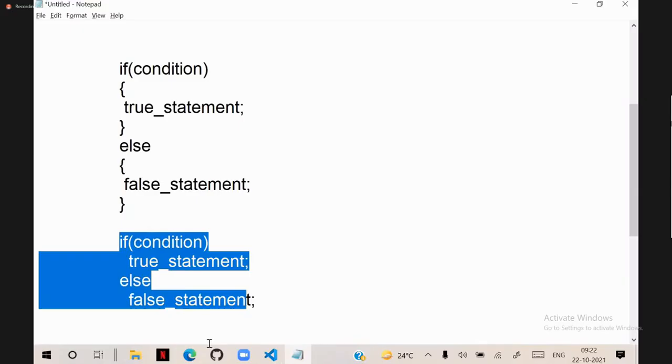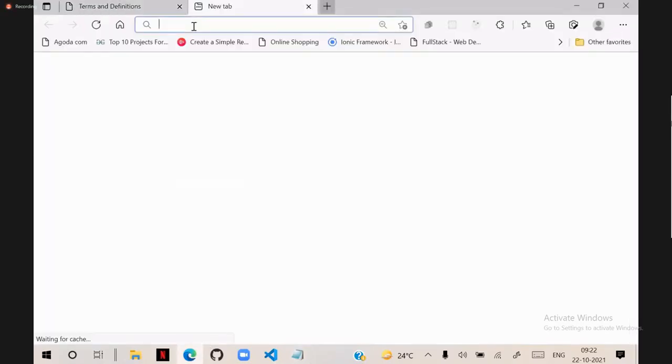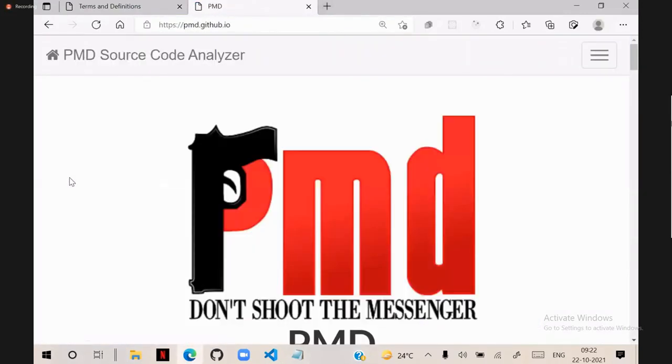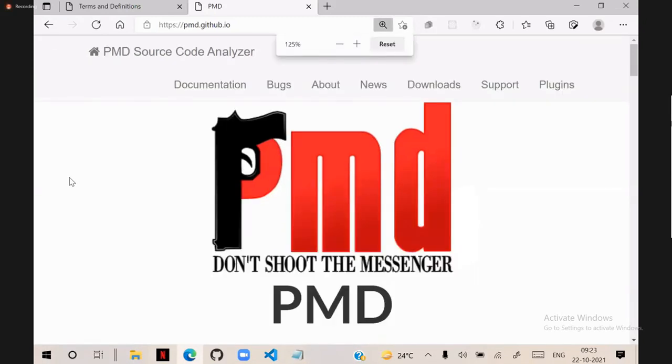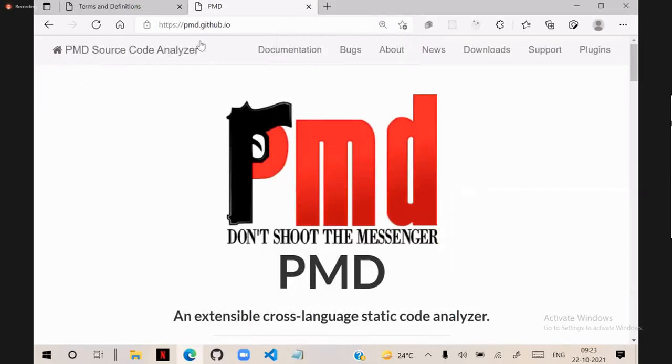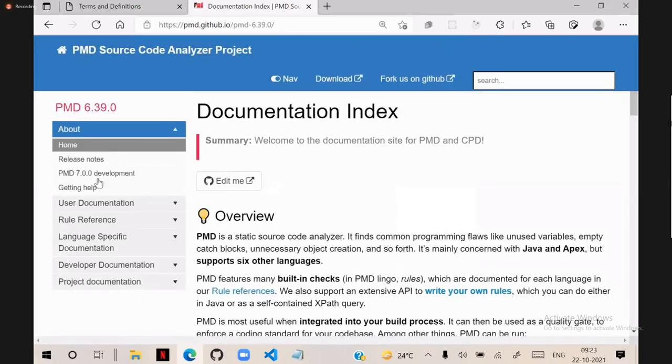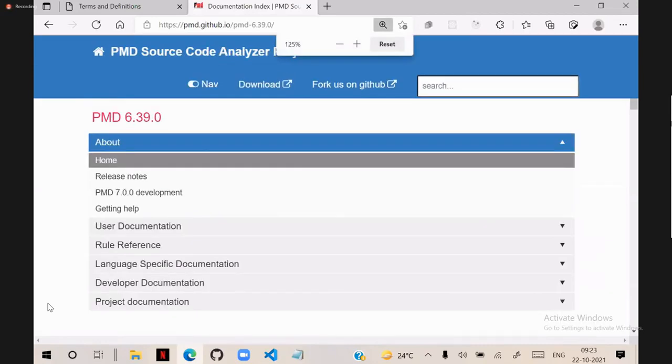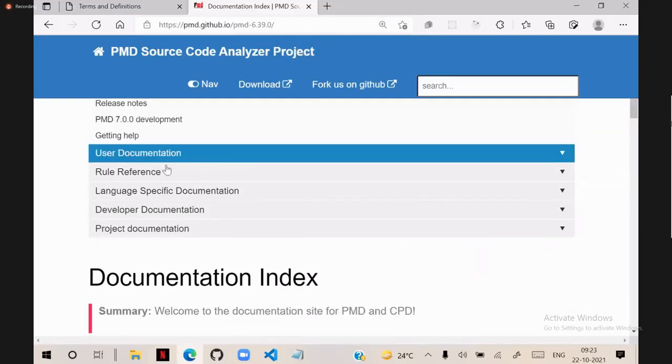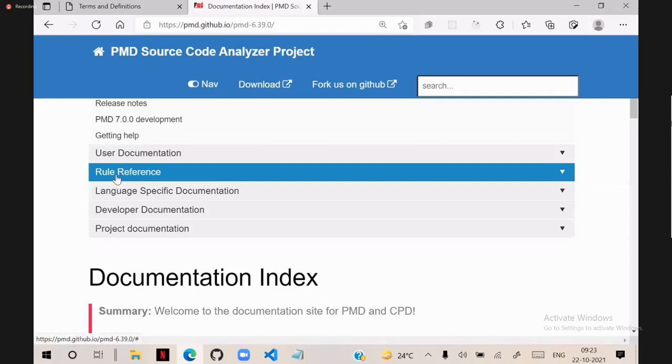So you can observe that. Visit this website, PMD. This is the PMD website. This is a code analyzer. Real world developers across various technologies, Java, .NET, JavaScript, PHP, all of these, follow the standards from here. PMD and Sonar are very popular. When you go to PMD, you see it says code analyzer. You go to documentation. In documentation, on the left side, there is a rule reference. You can read the entire documentation.